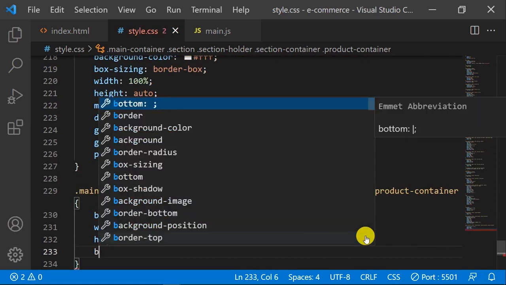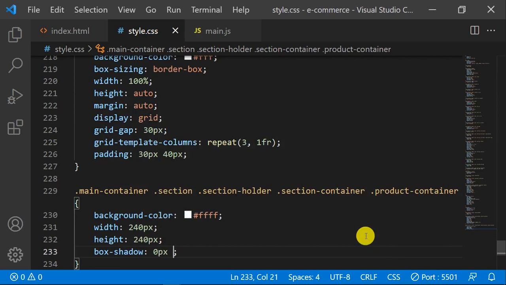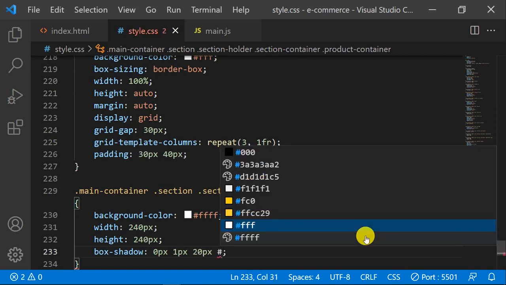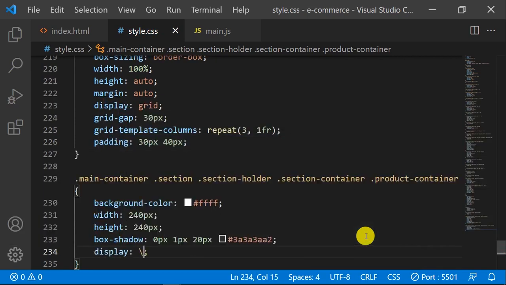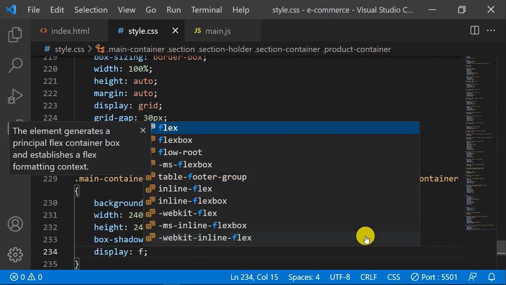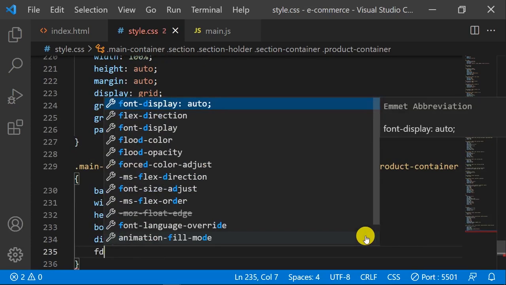Box shadow 0 pixel, 1 pixel, 20 pixels, and the color is gonna be, I think we got it here. Display is gonna be flex. Flex direction is gonna be column.